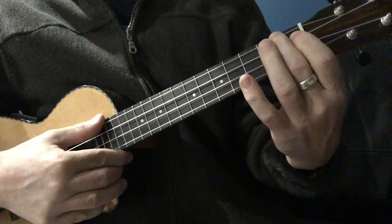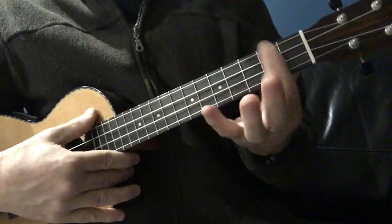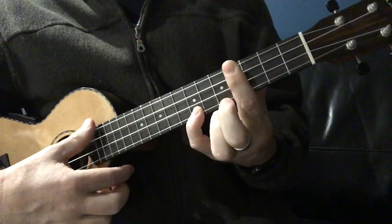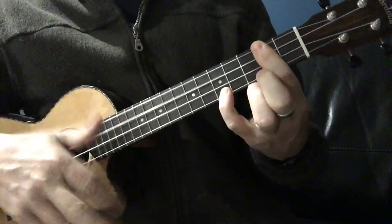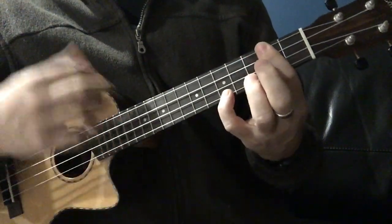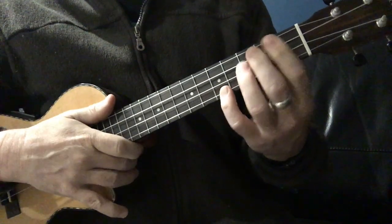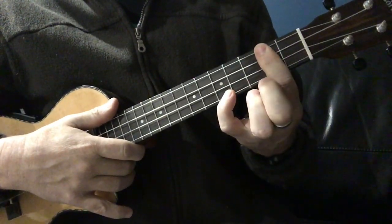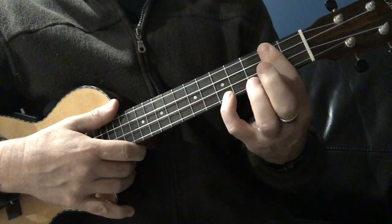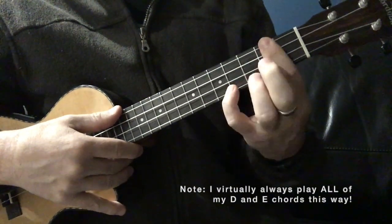And then maybe as an exercise, start with an A chord, just an open A that you already know. Then go to the 2nd fret, bar chord. Then go to the 4th fret, bar chord. And back again. And what you're playing is an A, a D, and an E. And with just those two, you've conquered 2 of the chords that ukulele players have a lot of trouble with. And I reckon this is a really easy and good way to play it.